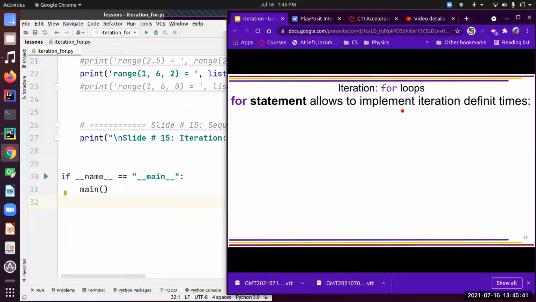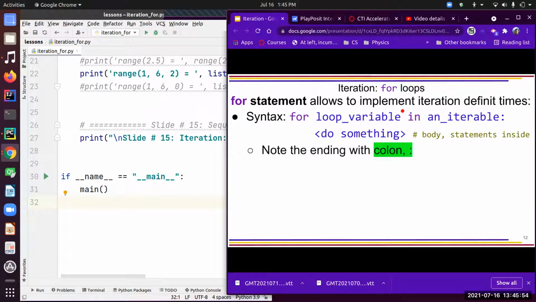The first entity in iteration is the for statement or for loop. It's a compound statement. Here's the syntax. We have the for keyword and a loop variable, and we use the in keyword, and then an iterable object, basically an object that can iterate, like a sequence that we learned previously.